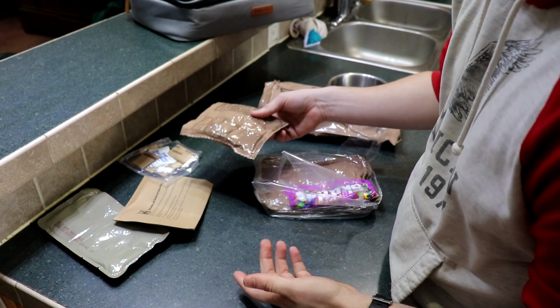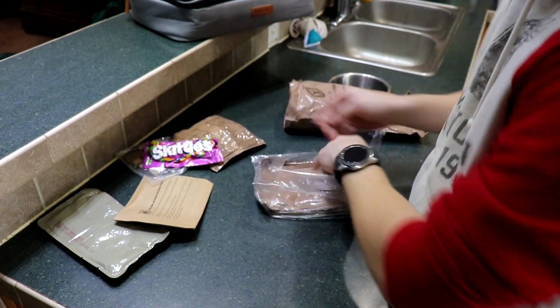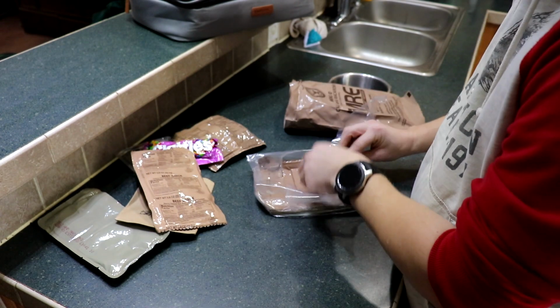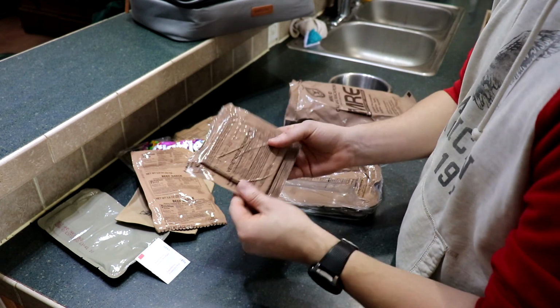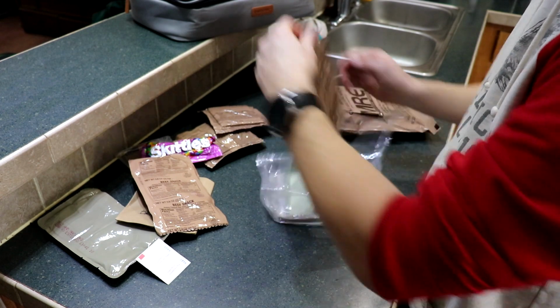I don't know if that'll be good heated up, but hey. Good old bag of Skittles, my favorite. Just a beef snack. I guess it's beef jerky, no doubt. We have some crushed red pepper. Be careful with that because I'm not a fan of the spice. Some vegetable crackers, which would be good with stew.